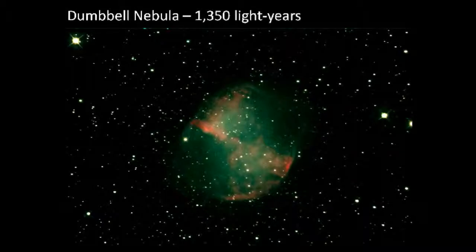Now this is interesting. This is called the Dumbbell Nebula, and it's what's called a planetary nebula. That's an extremely misleading name because this has nothing to do with a planet. It's very large. It's about 2 light years across. And here you see part of the answer to one of the great mysteries of the cosmos, which is that immediately after the Big Bang, the universe consisted only of the very lightest elements, almost entirely hydrogen and helium, with just a tiny trace of lithium. So how did these elements like carbon and oxygen, which are essential for human life, come to be all around us? And you can see part of the answer here.